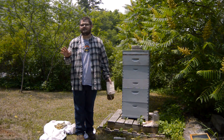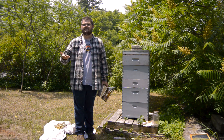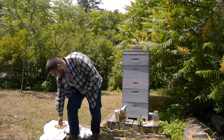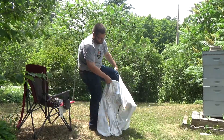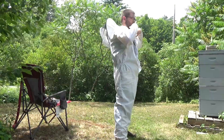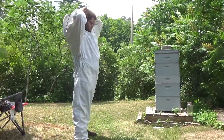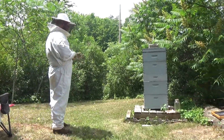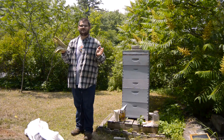After you smoke them, you have to wait about five to ten minutes until they're calmed down enough. If you're working with an active hive, you also want to wear a bee suit — a full-body covering just like you see on TV. You step into it, zip it up, and there's a veil that goes right over your head. I also tend to wear gloves when I work with bees, though not every beekeeper does, and the bees have not stung me through these yet — so far so good.